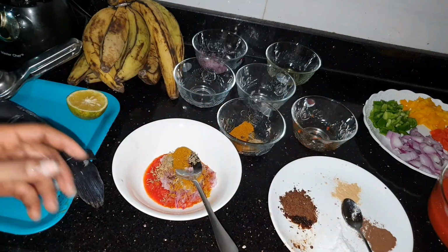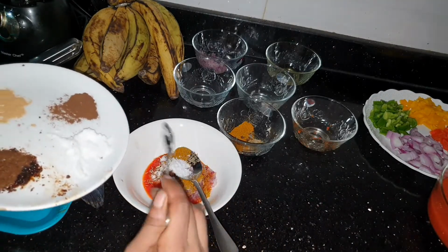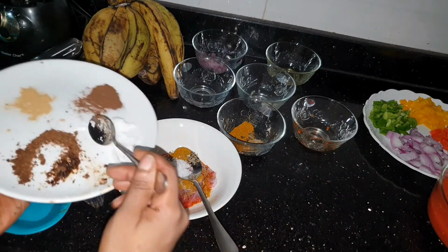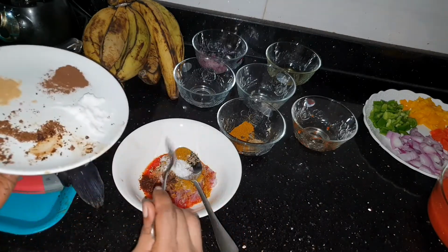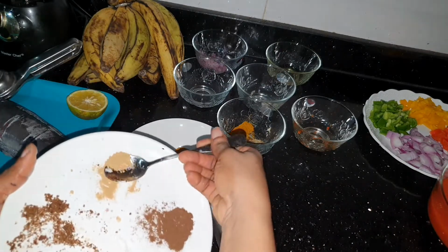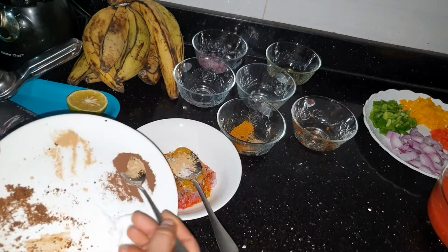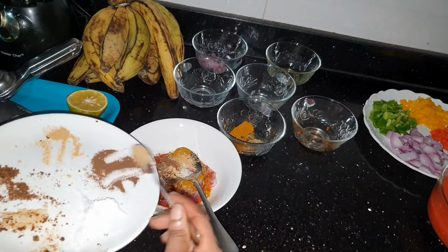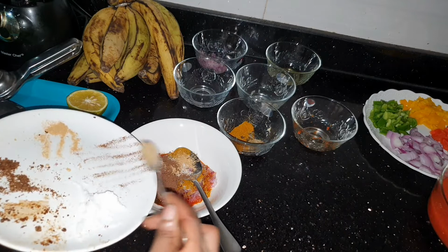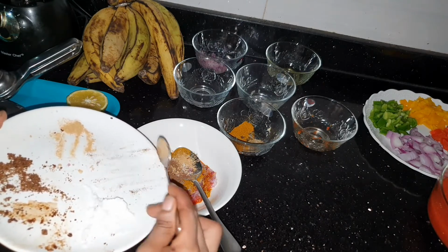Then I'll be going in with some salt and some seasoning cube. Then my ginger powder, my paprika powder too. So you can increase the quantity of any of these ingredients as however you like it.